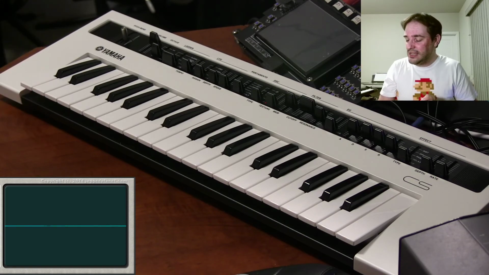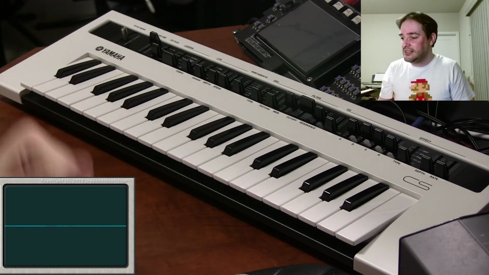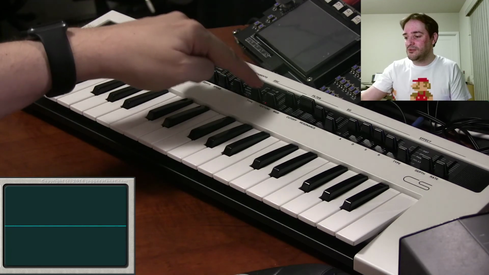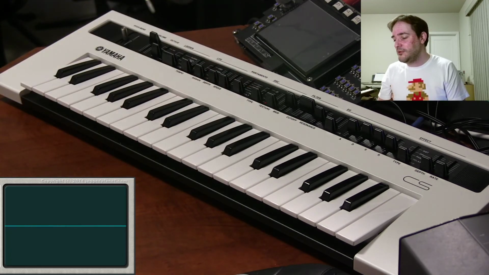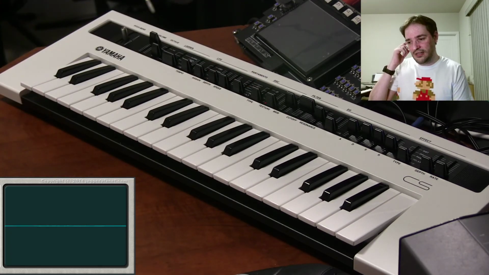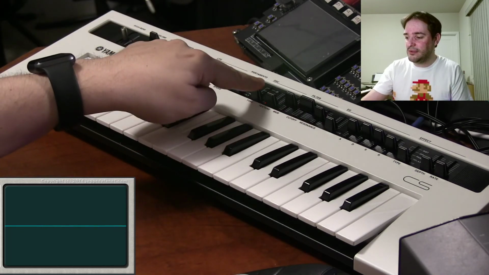Anyway, that's a demonstration of something you can do with the square wave. Sorry, I'm talking about saw waves.